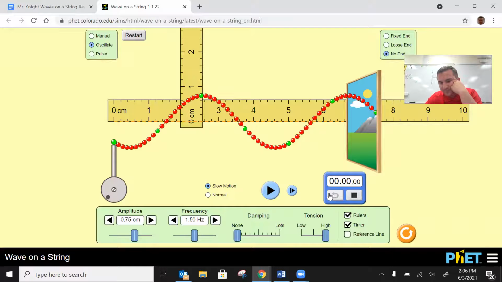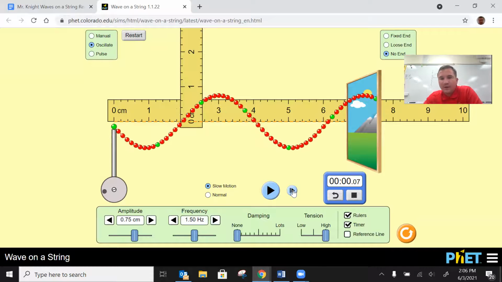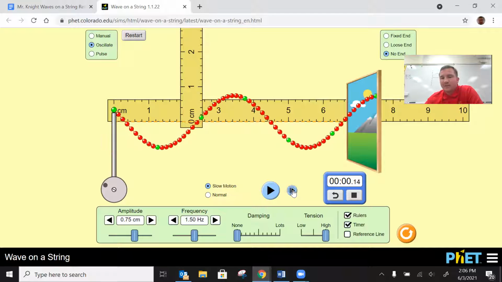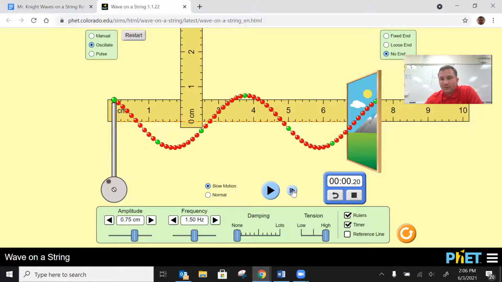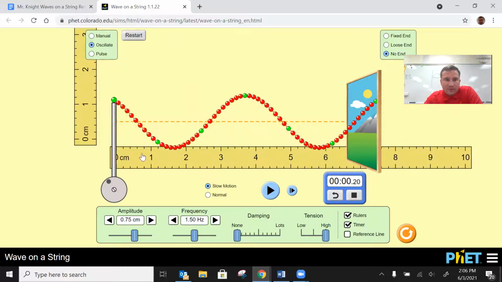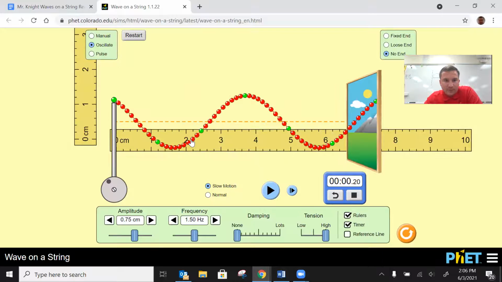And then you can advance the frames using this little button right here. So maybe I want to know every 0.2 seconds or something like that. So I'll let this run for 0.2 seconds. Now the green ball is down here. Again, measure the horizontal distance from our starting point. I'm going to put the 0 right on there. We see it's 2.5 again, so that hasn't changed.